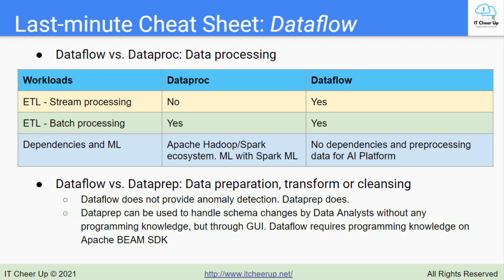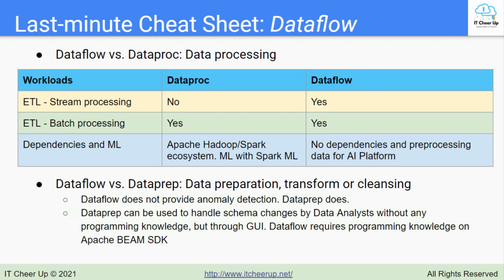Cloud Dataproc is recommended for existing Hadoop Spark applications, or machine learning and data science ecosystems, or large batch jobs with preemptible VMs. Cloud Dataproc doesn't support stream processing like Dataflow does. Dataproc does not natively connect to Pub/Sub, but Pub/Sub can use a single endpoint with Dataflow to process the messages. And Dataproc requires a DevOps approach, but Dataflow is a fully managed service.